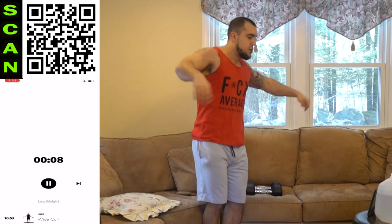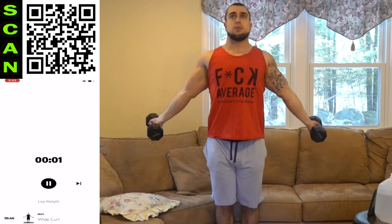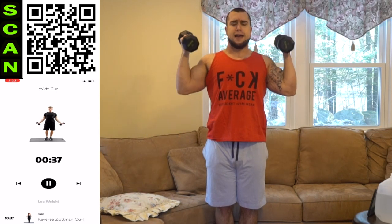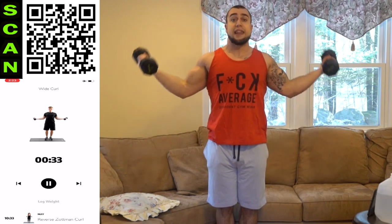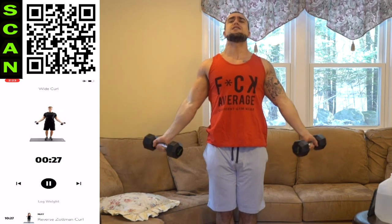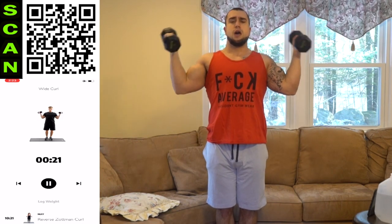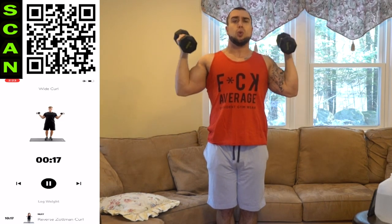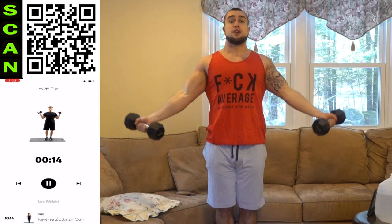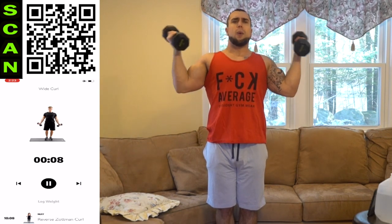We're going to the wide curl next. Grab those dumbbells again. Elbows to the side. Come from that wide angle, all the way up, squeeze, all the way back down, fully extending the arms. Get as many reps as you can once you get that form down. You always got more in the tank. Do better than me — push it. I'm using 15-pound dumbbells on all of these 30 routines. Half time. Remember, these are for all experience levels because you hold yourself accountable and push yourself. Progressional methods: increasing weight, increasing reps, limiting excess rest. You can always get better with these routines.